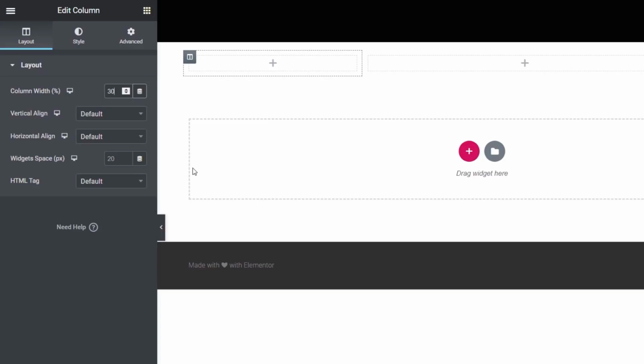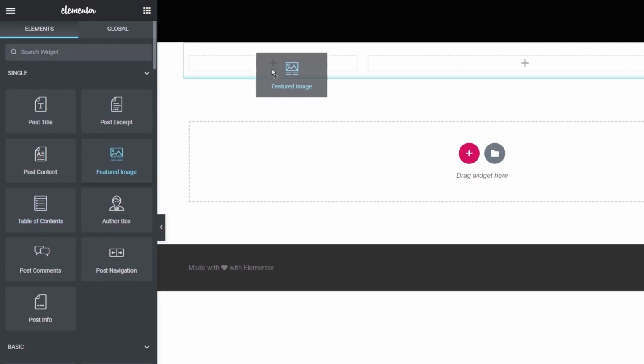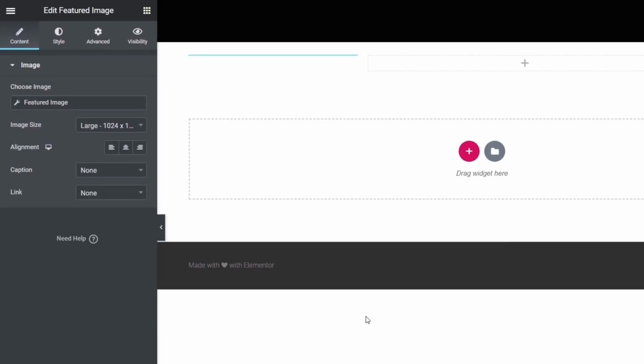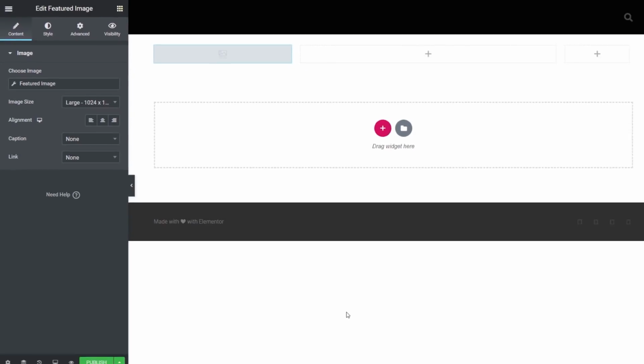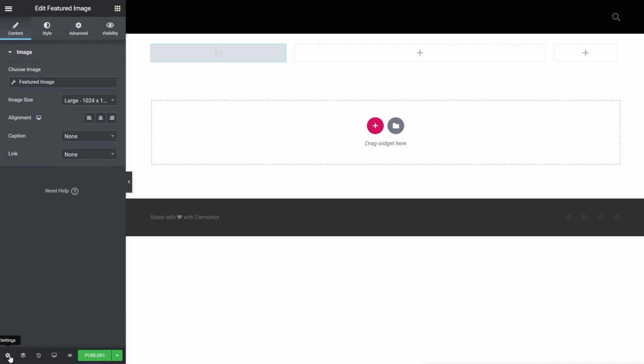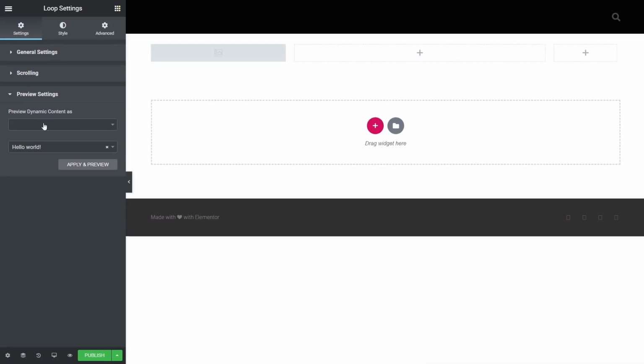So the next thing we can do now is just start dropping in the elements that we want. So let's come back to our widgets, come over, choose featured image, drop that inside there, and you see nothing actually displays. Now that's because Elementor doesn't really know what to display yet. So we can rectify that. Going to come down to the little settings cog in the bottom left-hand corner, click. We've got preview settings. Going to click on that. Now at the moment, it's going to try to display the hello world, which is a normal post, which is not what we want. So first thing we're going to do is check exactly where the data is going to come from. Click on there. We're going to come down and choose vehicle. Next step is going to try to pull in all of those.